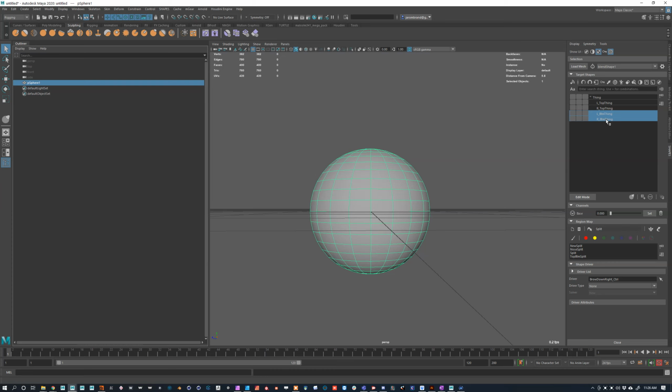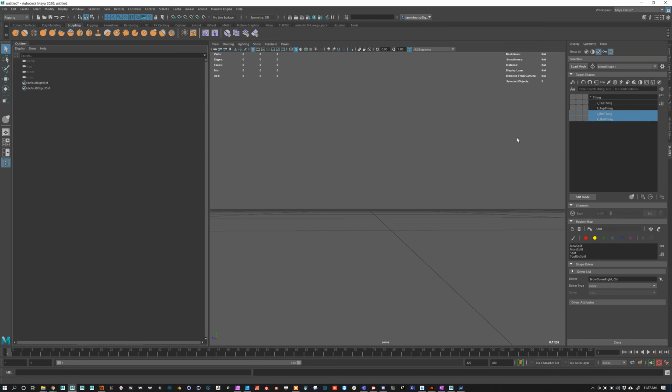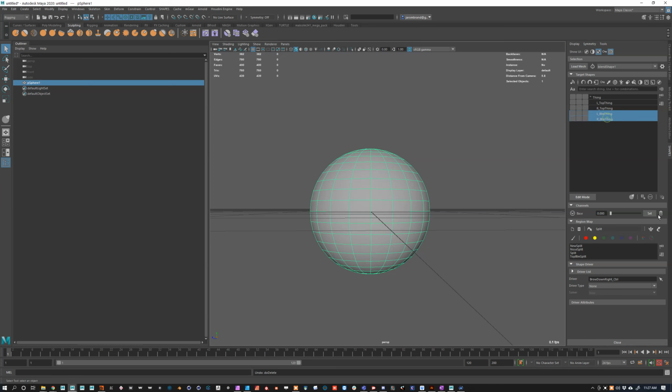Maybe the top blend shape only affects the top, these two regions, and this one isn't affected at all on this particular shape. So what you can do is you can delete it. Oops, that is not what I meant. You can delete them by clicking this button. So those two are gone. And if you've got a whole bunch of shapes, you don't necessarily want to have to split this back out and re-delete those shapes again.